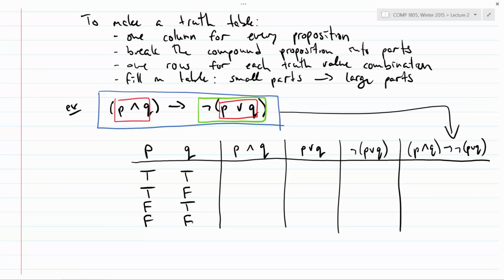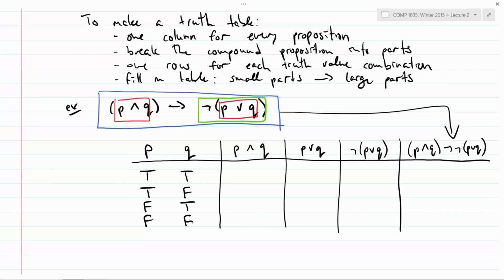And then you move 1 over, and you fill a quarter of the rows as T, a quarter of the rows as F, a quarter of the rows as T, and a quarter of the rows as F. And in this particular case, because there's only 4 rows, a quarter of 4 is 1. So you're really just alternating true and false. We'll see an example in a little bit where we have 3 variables. And if we have 3 variables, we'll have how many rows? Yeah, we'll have 2 to the power 3, which is 8 rows.